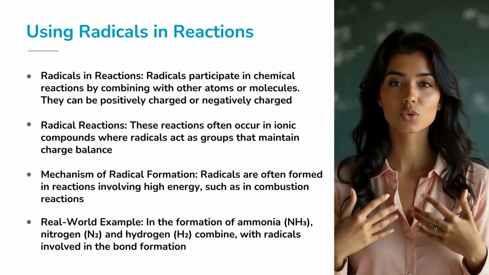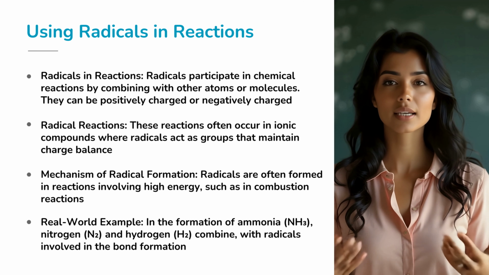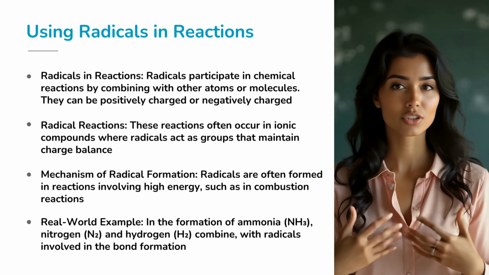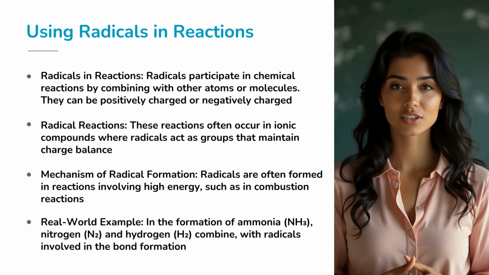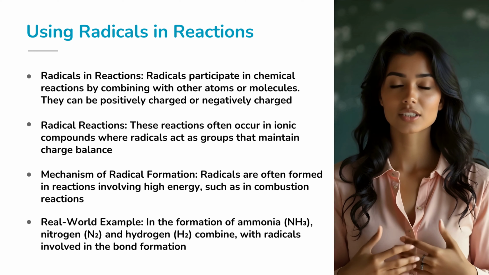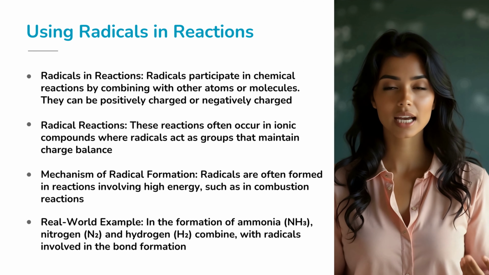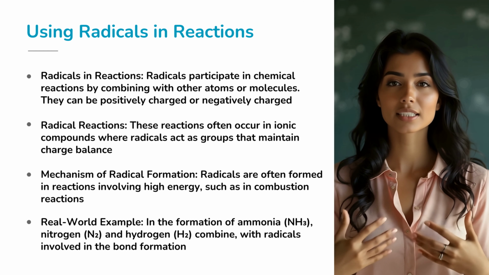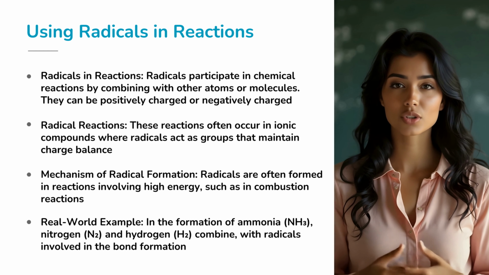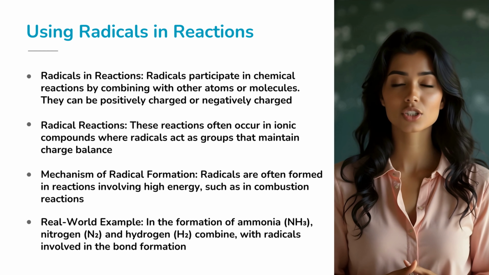Radicals also play a crucial role in chemical reactions. They're not just passive participants, they actively combine and form new bonds during reactions. For example, when ammonium NH4+ reacts with chloride Cl-, it forms ammonium chloride NH4Cl. Radicals combine to form stable ionic bonds, and this happens all the time in both organic and inorganic reactions. Example: NH4+ plus Cl- gives NH4Cl. Notice how these radicals combine to form a new compound thanks to their valency and charge.